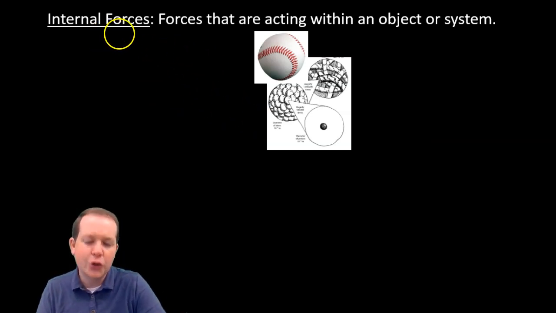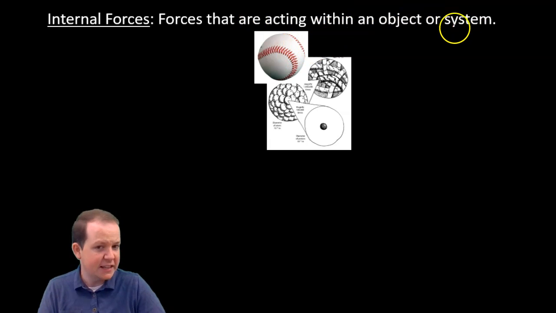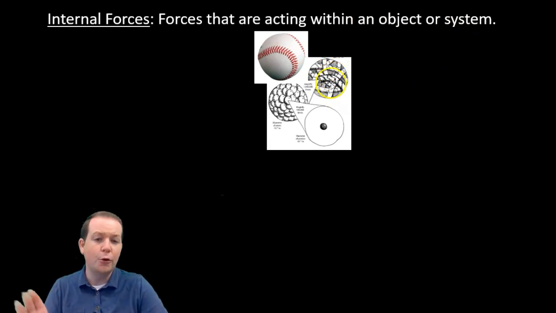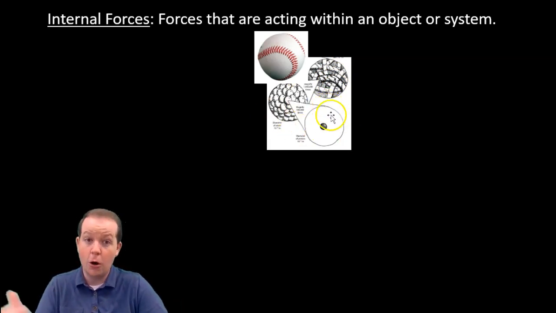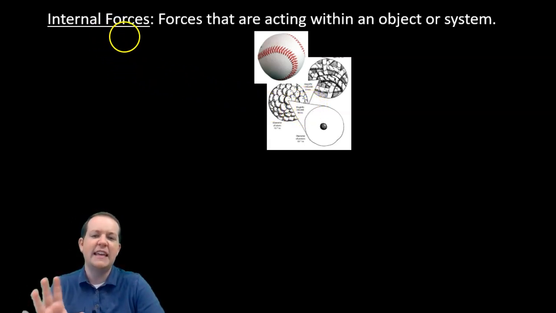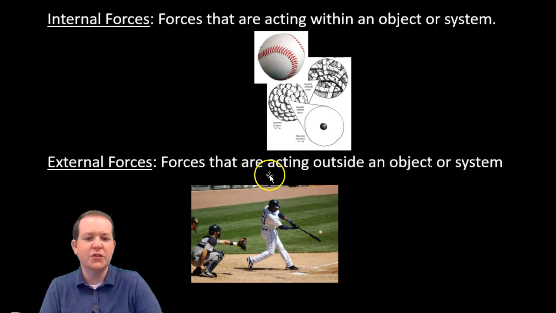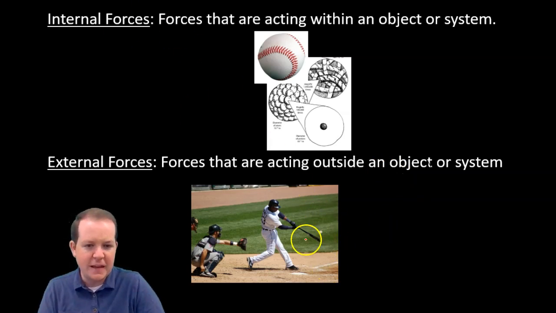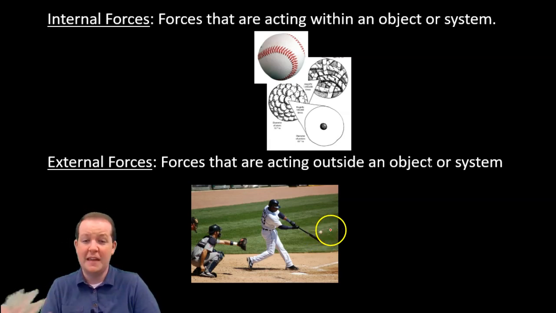One type is known as internal forces. These are forces that are acting inside of an object, or, now that we've learned the word system, forces that are acting inside of a system. So, for example, even though there are innumerable forces, tuggings and pullings, something known as the electrostatic forces, heck, there's even something known as the strong force happening inside the atoms in a baseball, we ignore all of them. We don't focus our attention on these internal forces. Whereas there's also something known as external forces. External forces are those that are acting outside of the object or outside of our system. So in this example, maybe we would say this baseball bat would apply an external force. It's a force that's obviously not coming from the baseball itself or within the baseball.